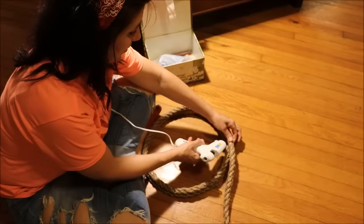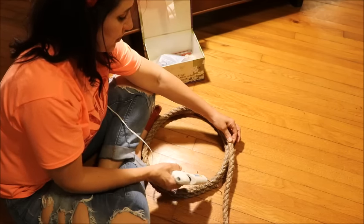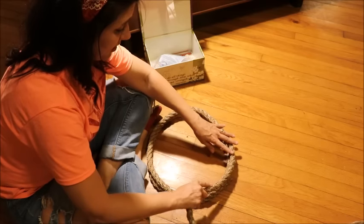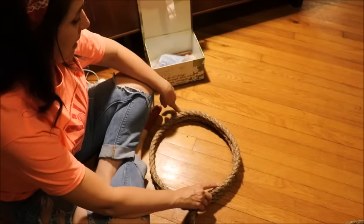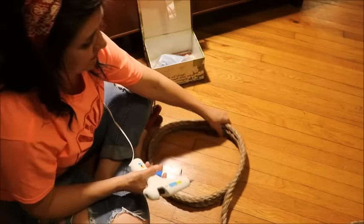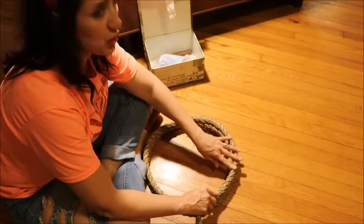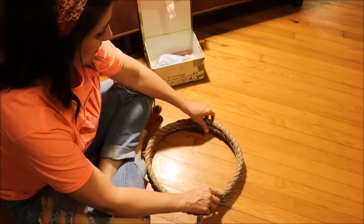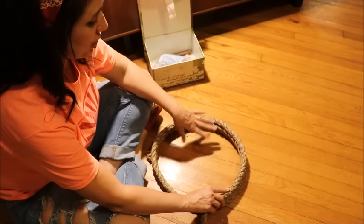It seems like it's working really well even though I was a little concerned thinking this rope might be an issue sticking together with the hot glue gun because it's such a thick rope. But so far everything is looking pretty good. I'm going to finish this third row up and get back to my starting spot, then I'll go ahead and try to taper it in ever so slightly. I don't think my glue gun is going to be able to keep up with my speed - maybe you should have two glue guns. If you see spots where you didn't put enough glue, just go back when you're finished and you can always adjust.